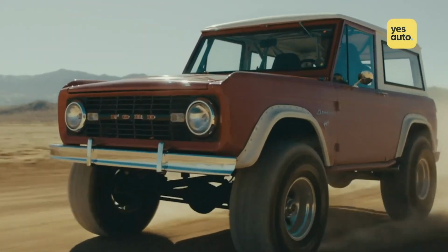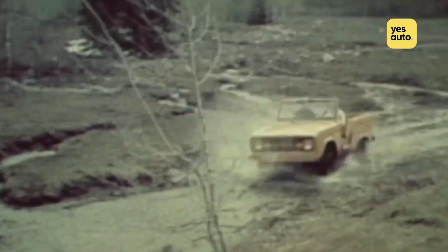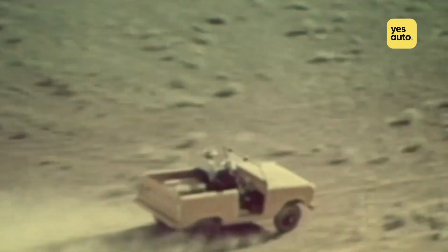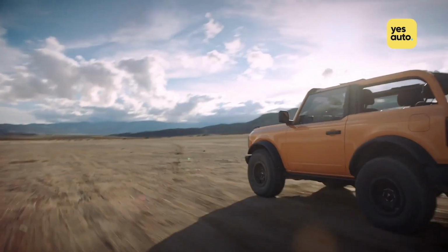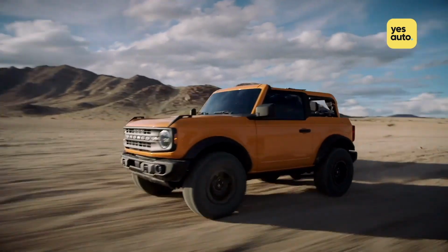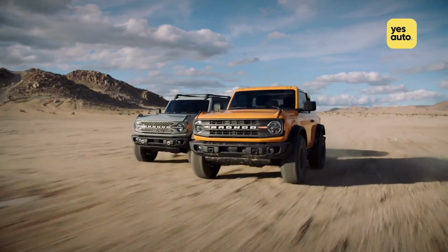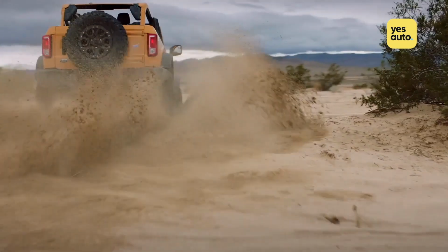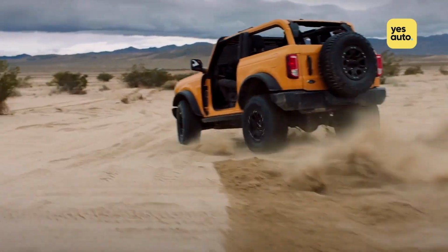It's been 24 years since the Bronco name was resigned to the history books, with Ford instead focusing its efforts on more accessible, family-focused SUVs. The good news is the Bronco name is back, and it looks meaner than ever. The Land Rover Defender and Jeep Wrangler rival isn't just a glammed-up SUV better suited to dusty lanes rather than muddy trails. It's a proper off-roader with a dedicated terrain management system that lets you leap over mountains as if they were mere bumps in the road.